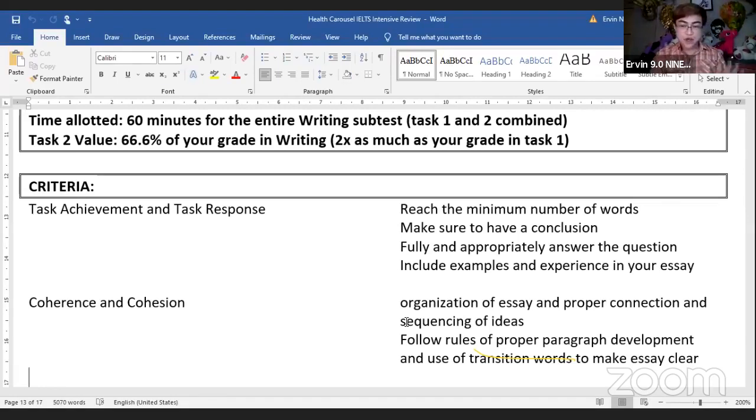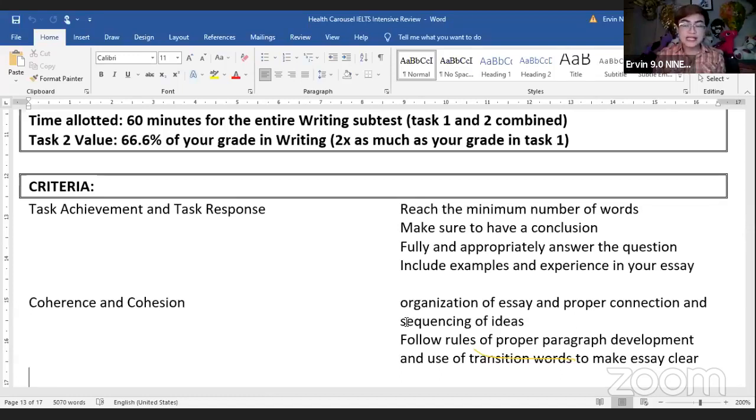So let's go back, guys. 4 to 5 sentences per paragraph and 4 to 5 paragraphs in the entire essay. That is perfect. Ideal if you are planning to write 250 to 350 words in writing task 2. Now, let us define a paragraph. A paragraph is a group of sentences related to each other, which means to say IELTS examiners want you to stick to one idea per paragraph. The moment you feel the need to present another idea, it is best to write that in a separate paragraph.